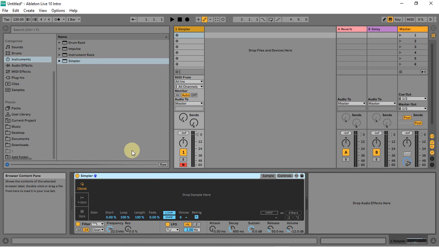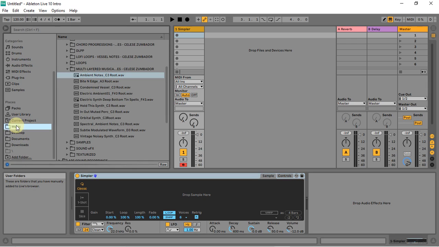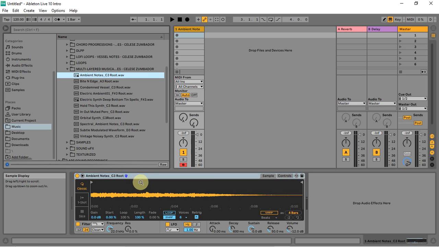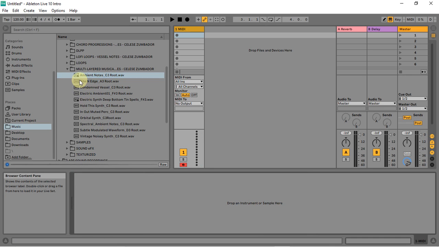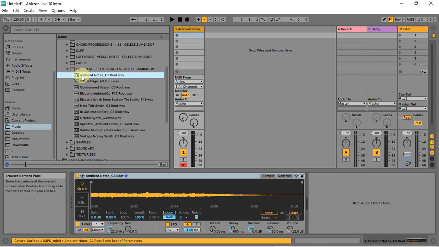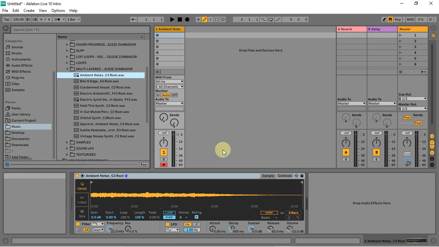So I could just drag the instrument onto the MIDI track channel, then go back to the directory, find the sound that I want to use, and drag it on the board. Those are three different ways, but really all it takes is to double click. When you double click, it will also play a preview of the sound for you. Now I'm playing it on my MIDI keyboard, my Novation Launchkey 49. Boom, I've already started.